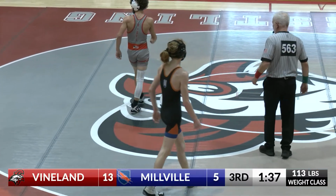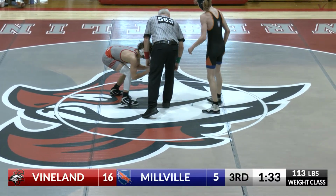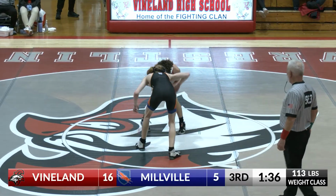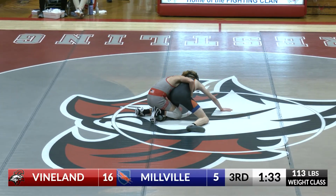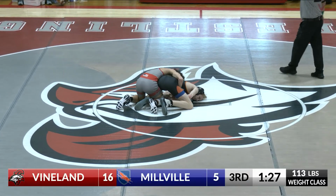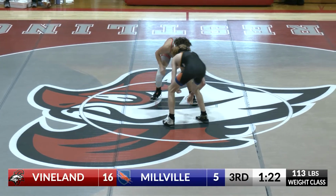One-forty left on the clock. 16-5. Here they go again. Good little single leg here. Needs to cover. He'll pop his head out and he's got 3. There he goes. 3. Vineland. Broadley cuts him again.